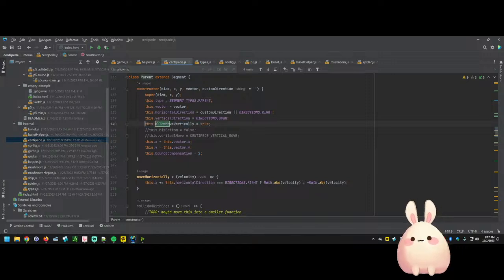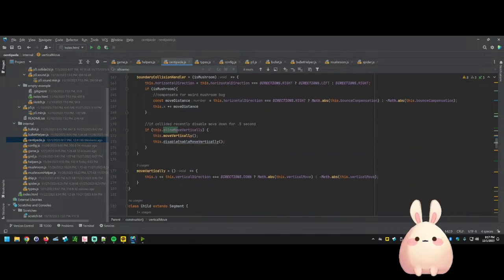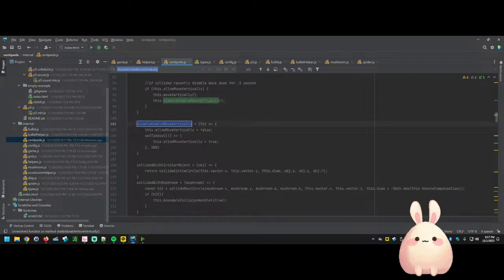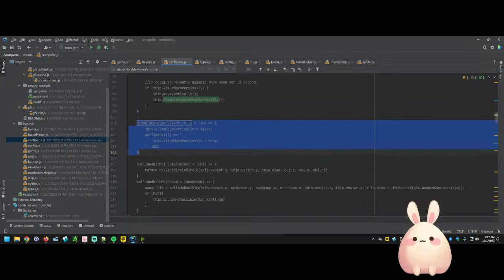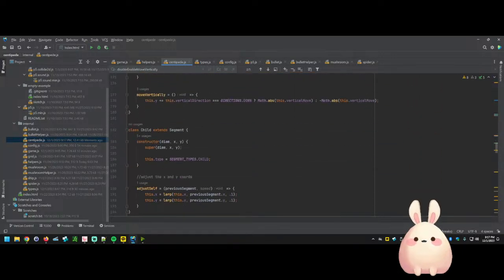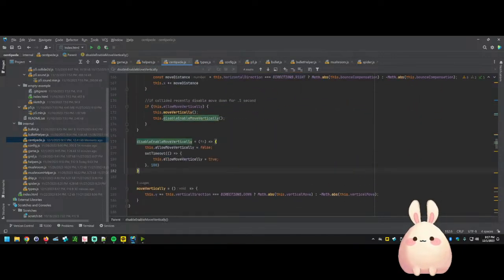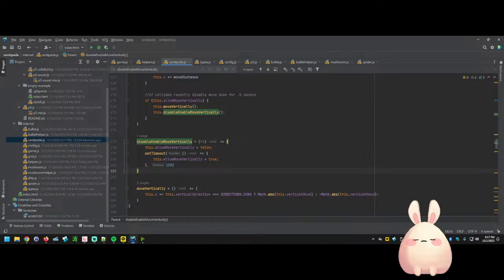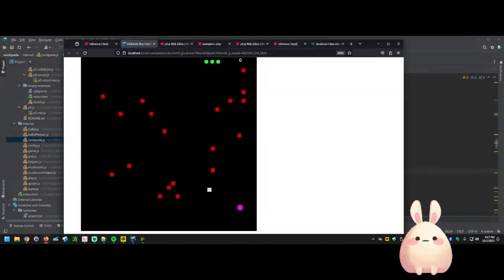Oh. And this dot vertical move. And we need this. There it is. So that bounces off the side and then bounces down. Let's see how that works. We bounce. Nope, we do not.